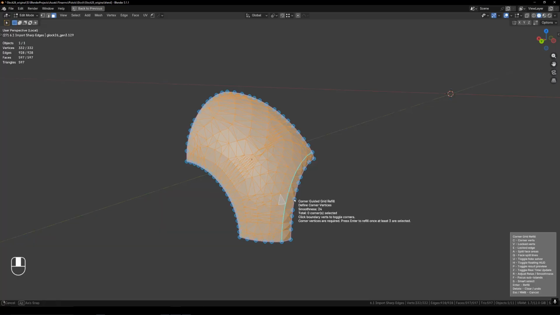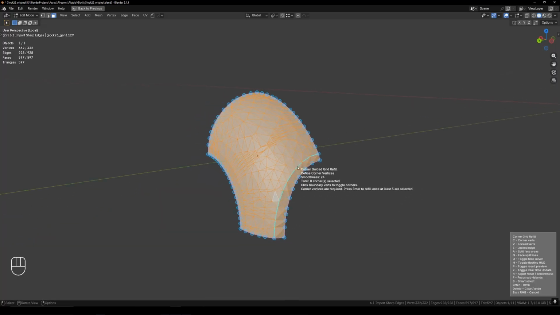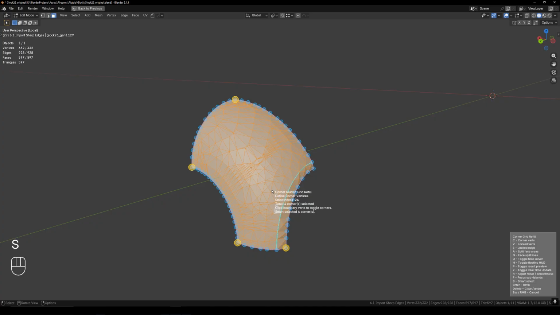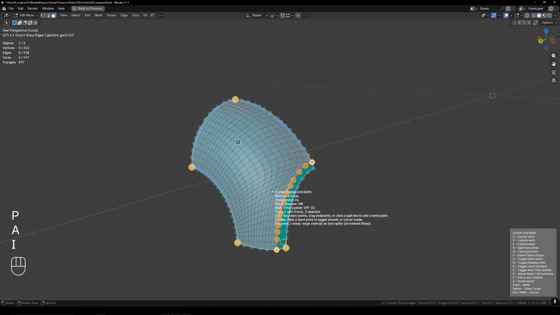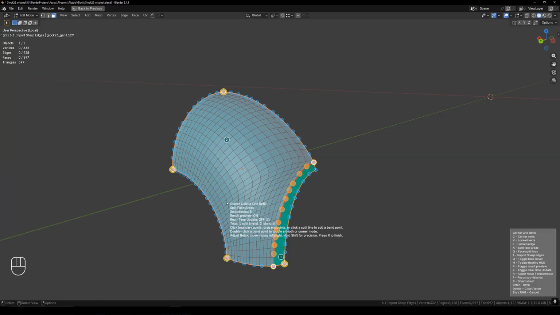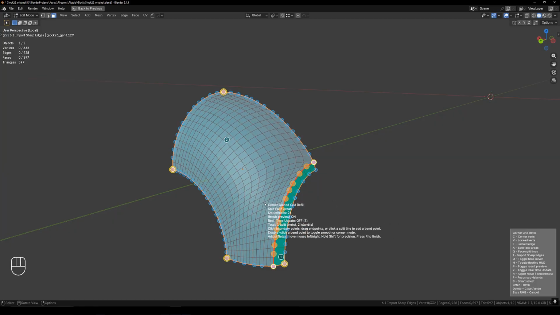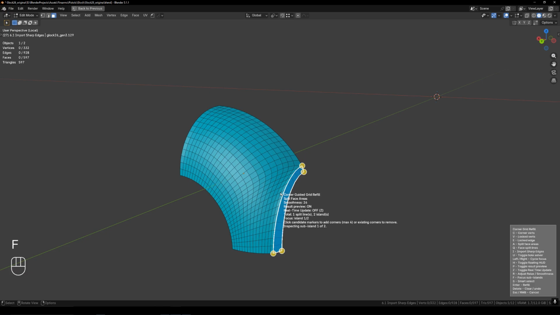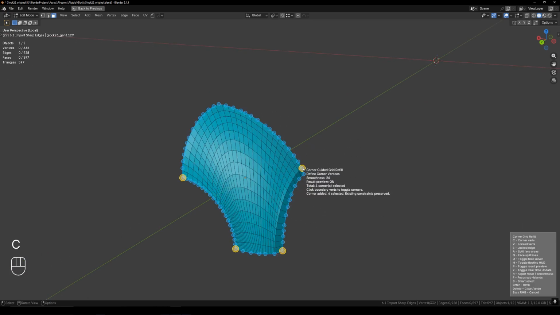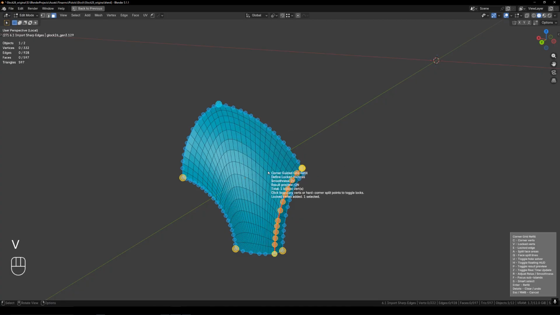We have another example here where we have this sharp edge that we would like to maintain. We can use S to auto determine the corner vertices, enable the preview, use import sharp edges, and then you can see the result over here. We can increase or decrease the smoothing depending on what's the best result. If we go into focus mode, you will see that we can swap out this corner vertex over here, and that gives us a different result.